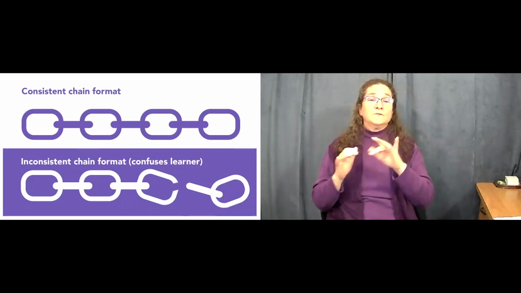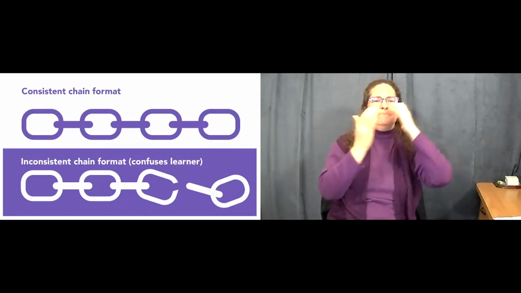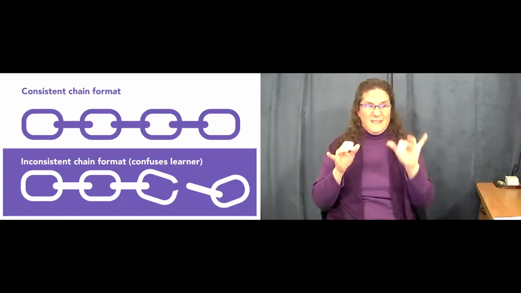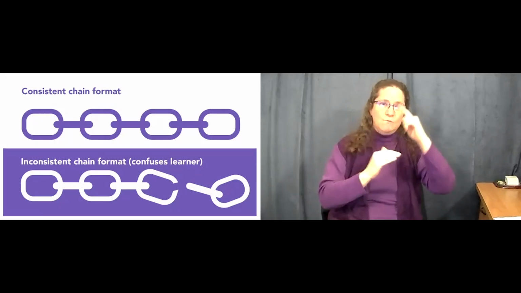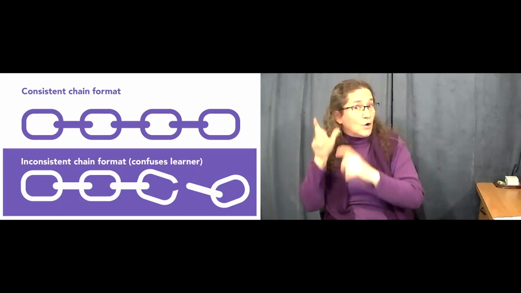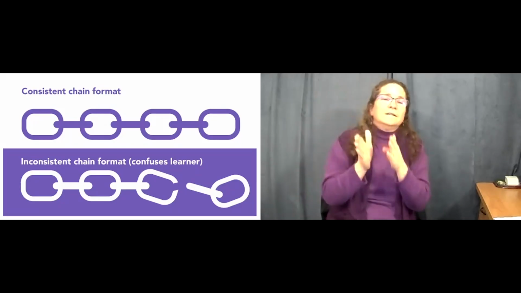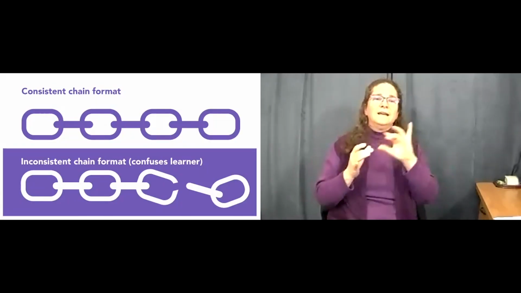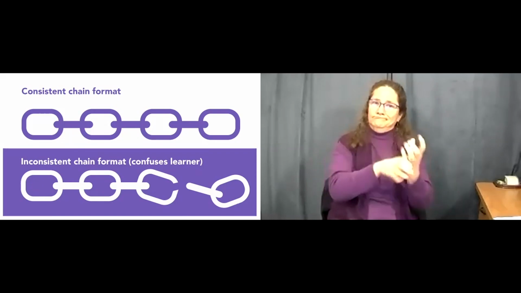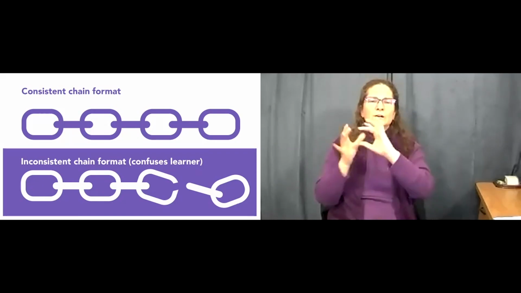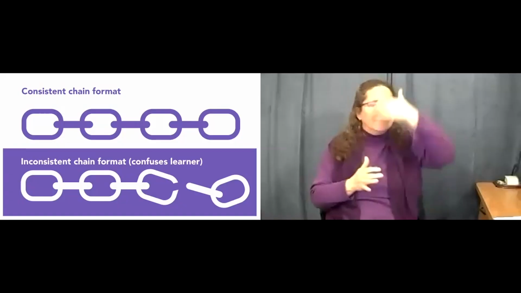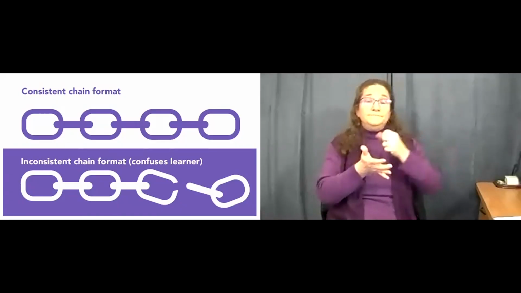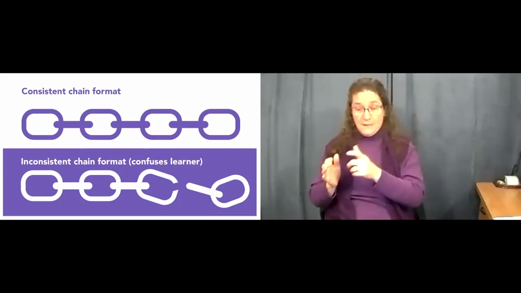Consistent chain format is the top part of the graphic. You'll see the chain going from left to right with no broken links. And that's knowing how you've built the chain for your student, such as they hear the word, they see it in the printed format, they see the word again, or hear the word, depending on your chain. The second part would be an inconsistent chain format, which confuses the learner. You'll see a graphic of the chain that's broken, and that may be if I'm consistently forgetting to fingerspell, because that's an important part of American Sign Language and literacy skills. So you want to make sure that you're saying the word, and that can be spoken, signed.